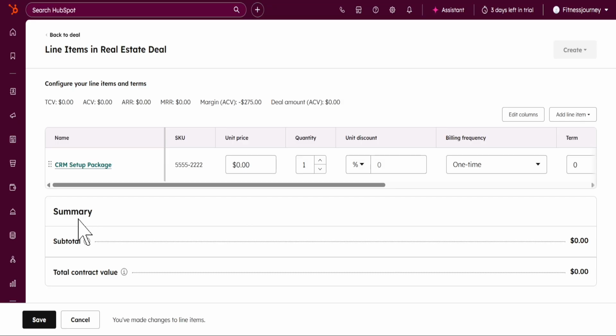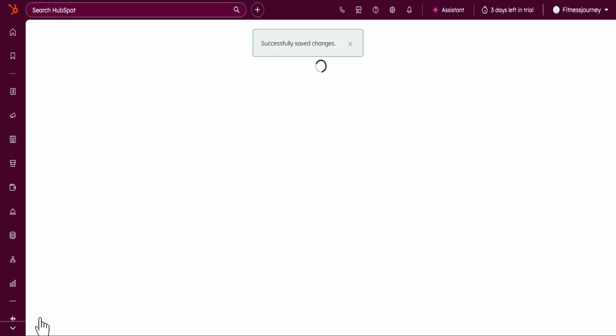It's also useful for included services, trials, or internal handoffs, where you still want a product labeled on the deal but don't want to double count or inflate your forecast. You can always update the price later if the item becomes billable. Click Save to commit the line item to the deal. Your deal total will refresh, and the product is now formally associated.